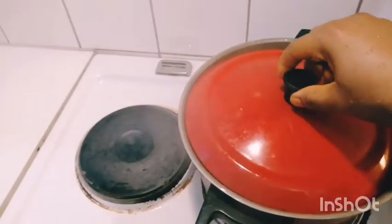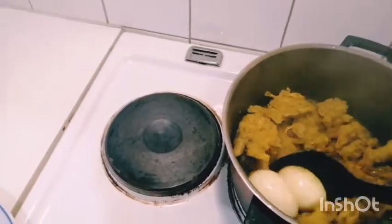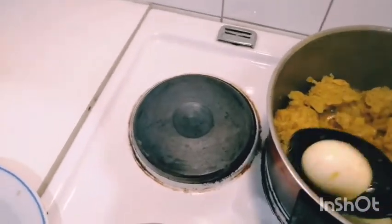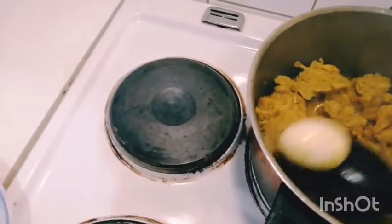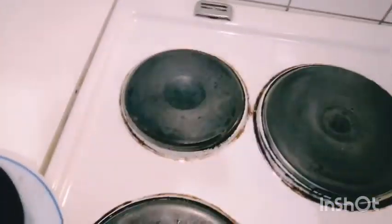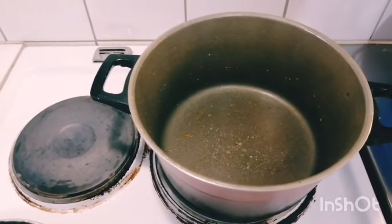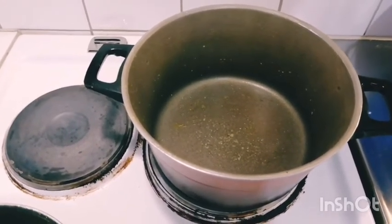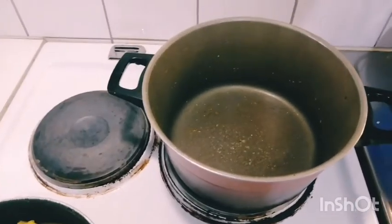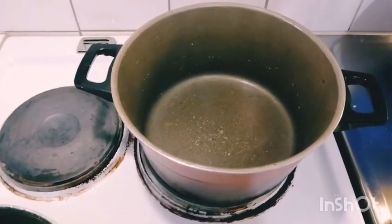So guys, we want to check on our meat. Wow, it's ready. So I will remove the egg first. Fire again, so I will just allow it to dry so I can fry my fish. The only thing I want to fry here, guys, is just the fish.